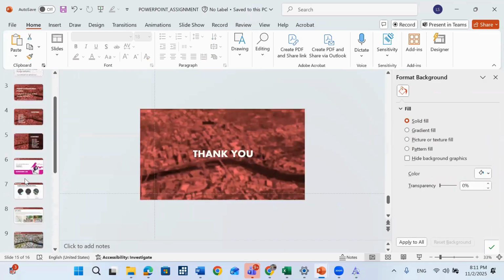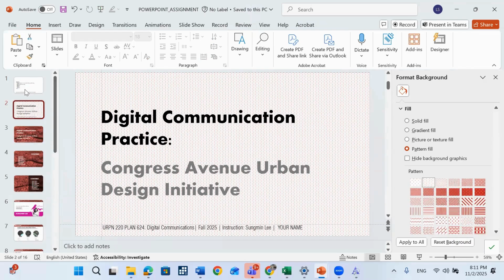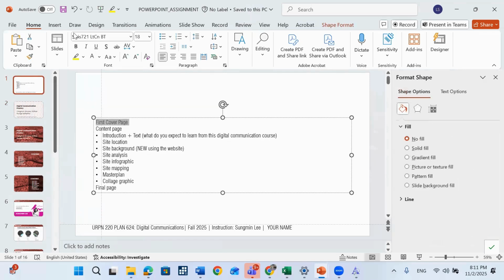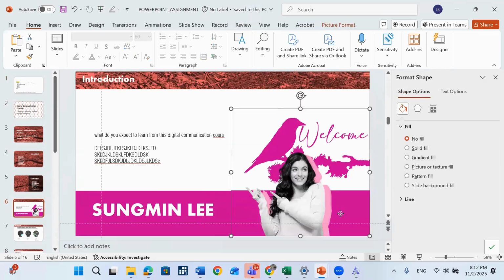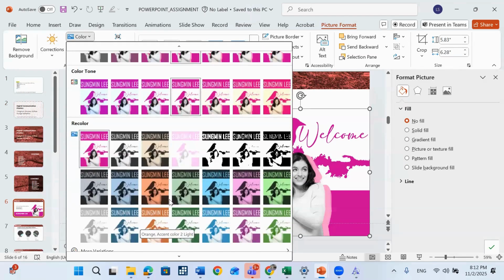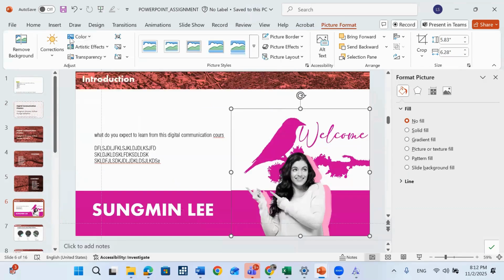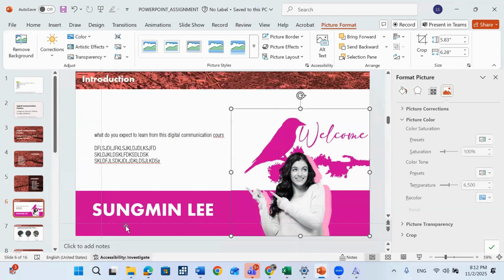So anyway, please do make this style based on the first cover page. What you have to do is the cover page. That's one you should make. And for the introduction part, you already have the image, but you might want to adjust the size because we did that as a letter size, but you should do something more in this style. And even this one, color-wise, if that is not your preferred one, in Photoshop it's easier, not here. But still, color-wise, set a transparent picture color.